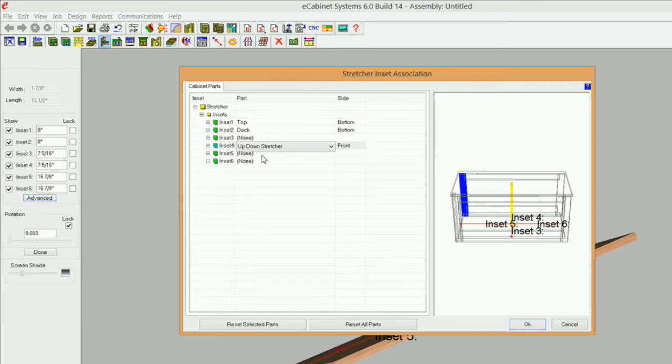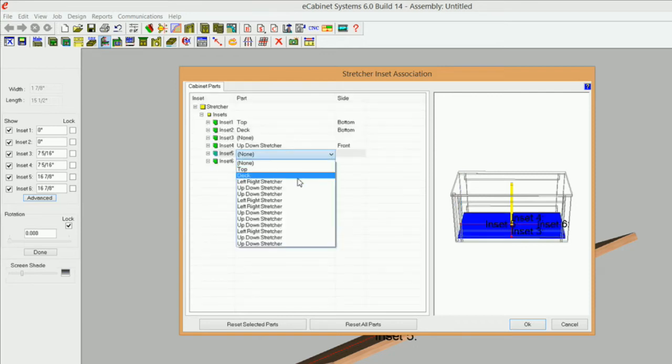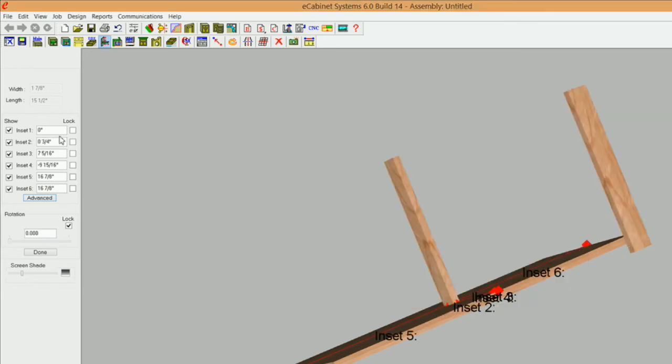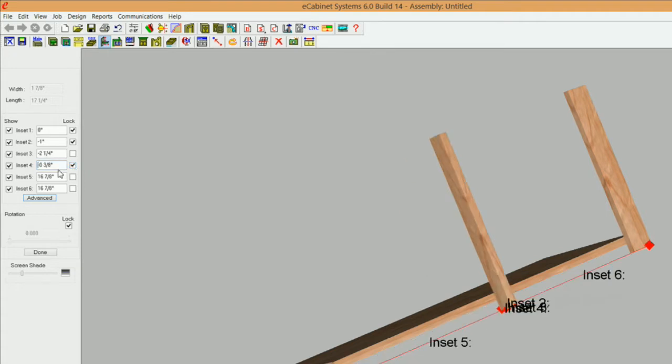Now inset 5 we want to be on the deck and the left side of the deck, and OK. Lock inset 1 at 0, -1 for this one, and inset 4 we want it to be at -3/8, lock. OK.